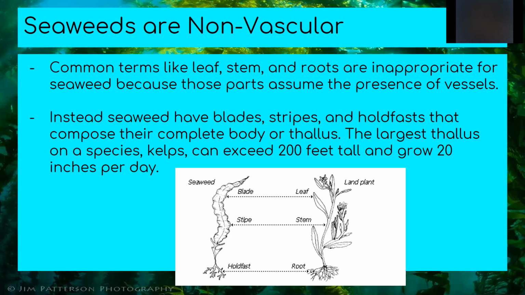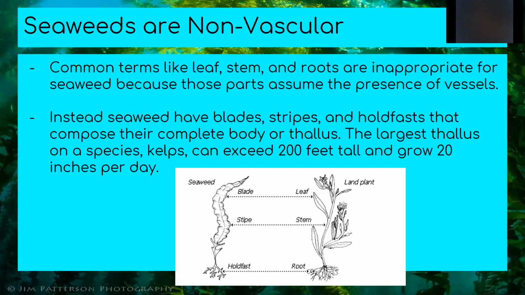Now, similar to a stem, we already talked about, it doesn't have to have a stem or a trunk structure like a land plant would because they are being held up by the water around them. So instead, they have something called a stipe, which is just going to be the very center part that the blades are going to come off of. And which takes us to the blades. This is going to be the equivalent of a leaf. This is where a majority of your photosynthesis is going to be.